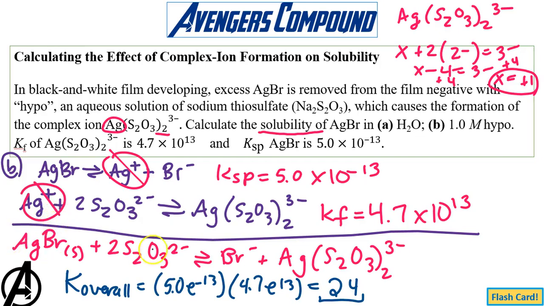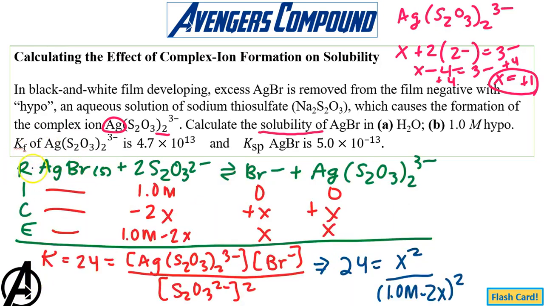So that means we need to take our new equation here and solve for the molar solubility of our equation, which is usually going to be what value? Our x value in our Rice tables, okay? So we're going to use our new K overall, and we're going to use what's given in the equation to answer these questions. So I took my new overall reaction here, AgBr solid plus 2 S2O3 2 minus, in equilibrium to form Br minus and Ag(S2O3)2 3 minus. Sorry, folks. And of course, I had to create my Rice table.